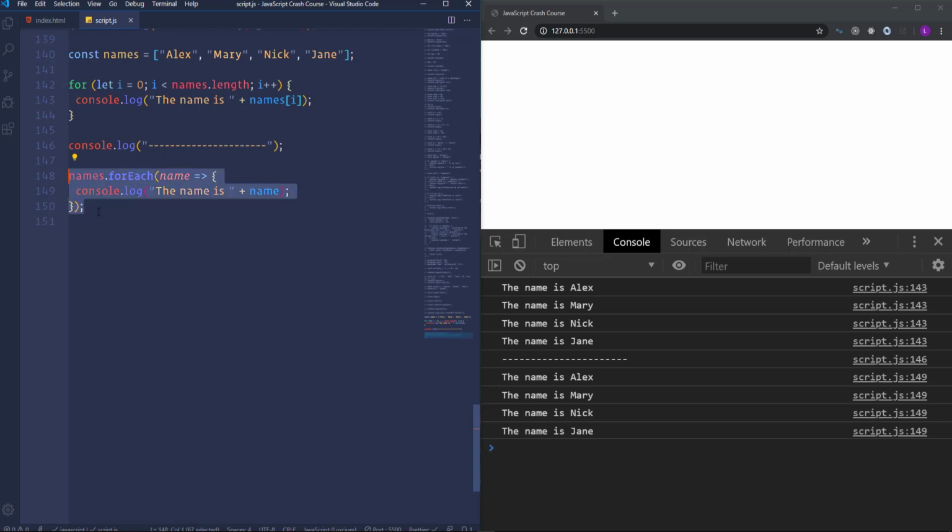Alright, so you see we got the same results in both cases, but when we used the ForEach method, it was kind of a shorter way. We typed less, and if you type less, it means that there is a lower chance to get errors and bugs. The logic is much simpler than in the case of the for loop, because you don't need to define all of those conditions and statements. So it is better to use ForEach instead of for loop in some cases.